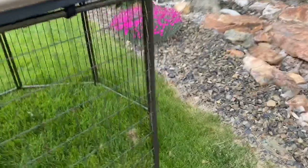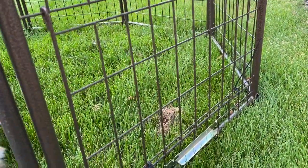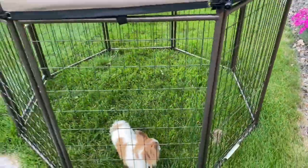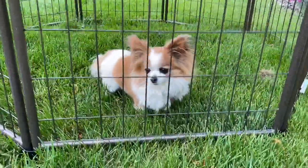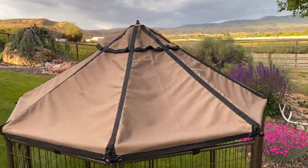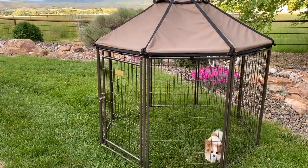One thing that's really cool is they're modular. Here on the other side of this one, we've got it zip-locked so he couldn't sneak out, but there's a little door over here that you could open to connect to another one of these kennels. That's pretty cool, and Pip thinks it's pretty cool too. It's nice — if we sit out here in the evening, we don't have to worry about him wandering off or something getting him.